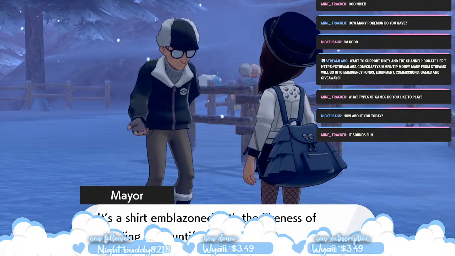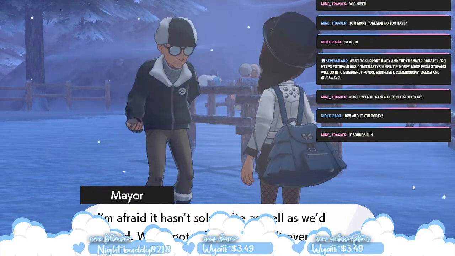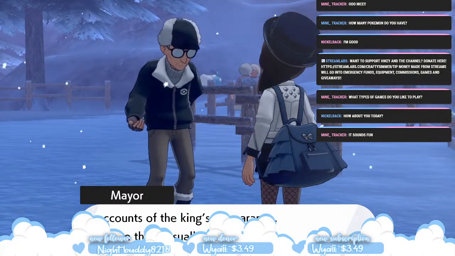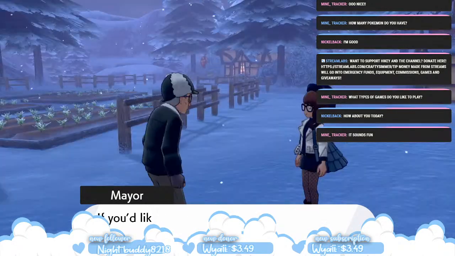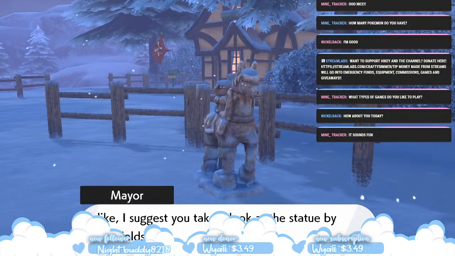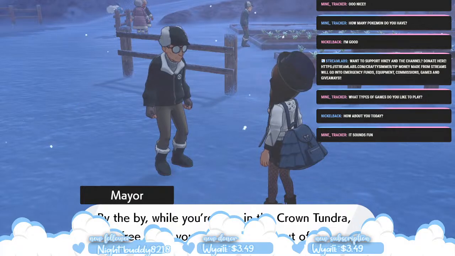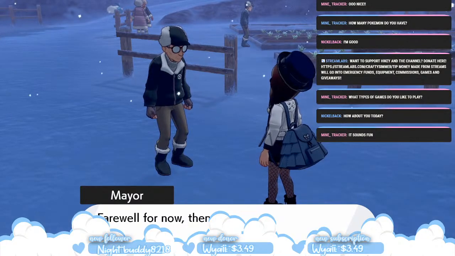It's a shirt emblazoned with the likeness of the King of Bountiful Harvests. I'm afraid it hasn't quite sold as well as we would hope, but we've got a fair number left over. The illustration is based on an extremely ancient account of the king's appearance. Hence the unusually sized head. But we thought we would make the design a touch more hip, as they say. If you would like to see what the king really looks like, I suggest you take a look at the statue by the fields in the center of our village. By the way, while you're here in the Crown Tundra, feel free to lead your Pokemon out of its ball and take it for a stroll. Farewell for now, then.